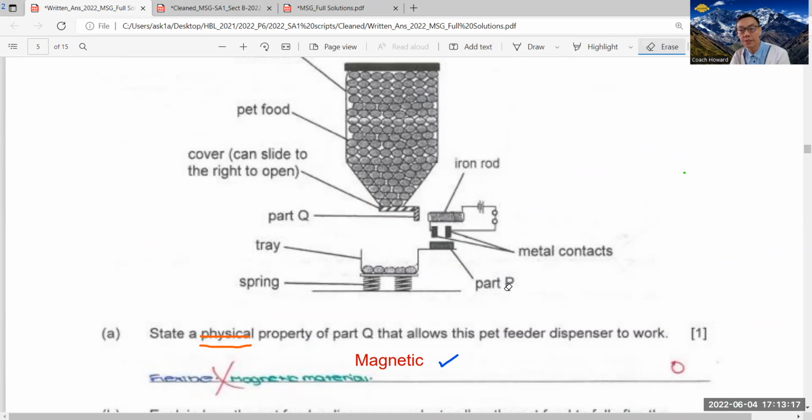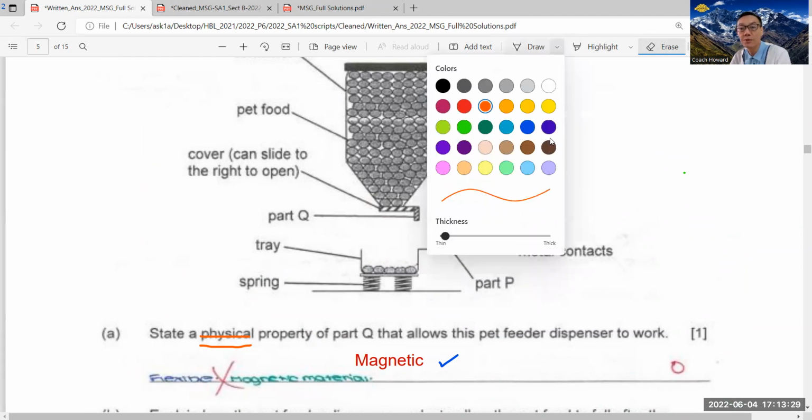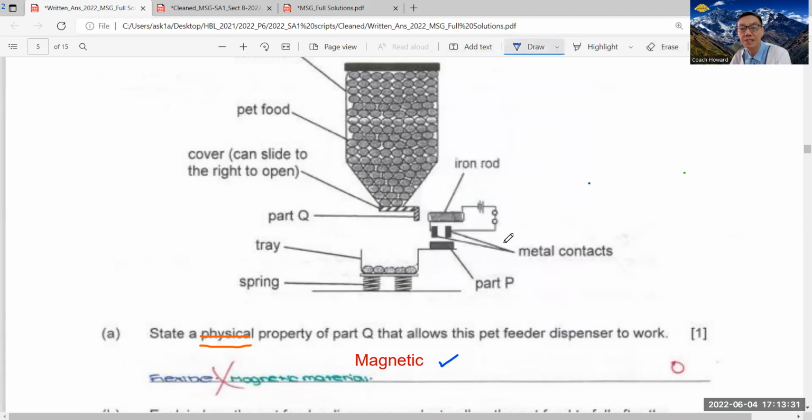Okay, you see, the only thing is when the tray is empty, right? Then the food starts to drop. So I want more food to be collected. That's why I want to delay something. Okay, I want to delay what? I want to delay this part, right? To open up. Okay, I want to delay. So how do I delay?